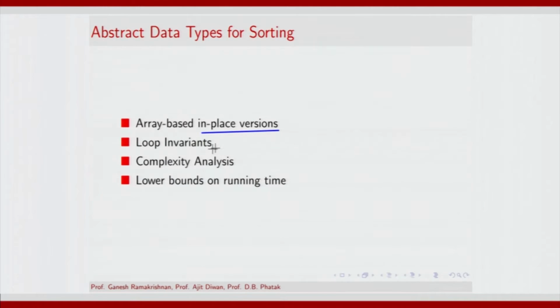We will also discuss an important tool for proving the correctness of an algorithm called the loop invariant, and we will discuss three aspects of loop invariants. Finally, we will discuss the complexity of the algorithms and also present lower bounds on running time that apply to comparison based sorting algorithms in general.